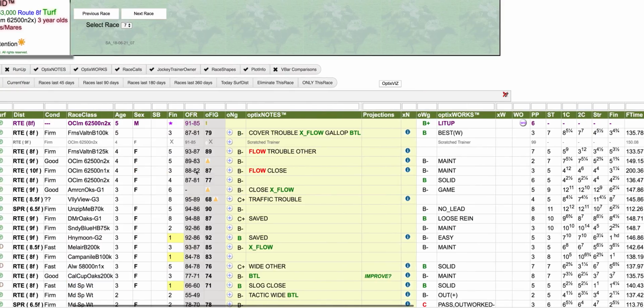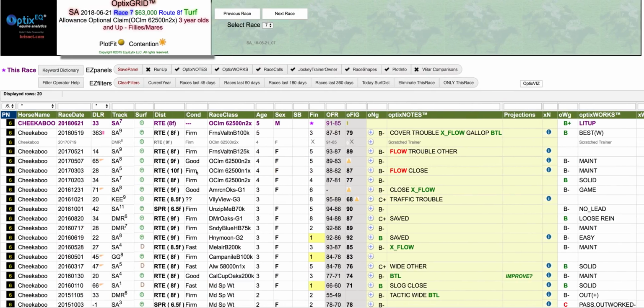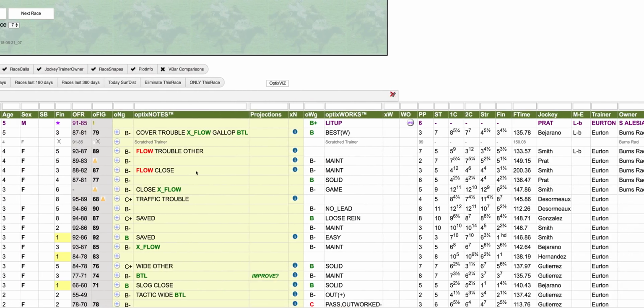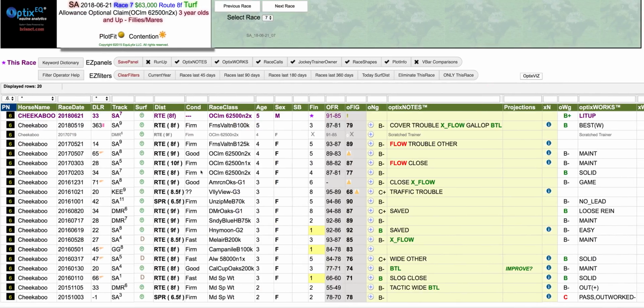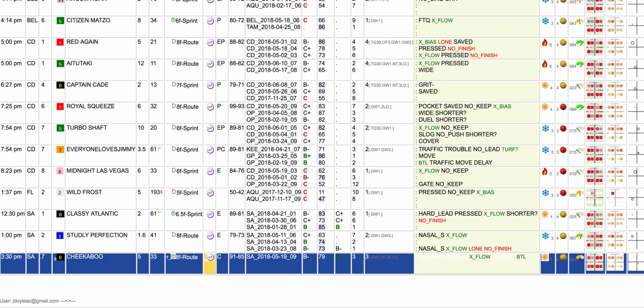You got Pratt taking the call, and that's kind of cool because, you know, Pratt's just one of the top riders in the country. We just love him. I think he's just a great rider at Santa Anita. And, you know, we'll see. But I think that's another opportunity. Chickaboo as another potential spot play.